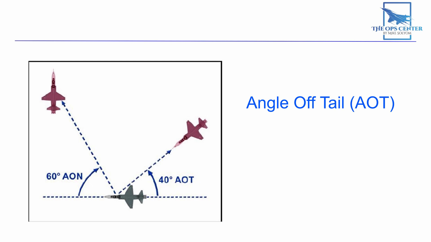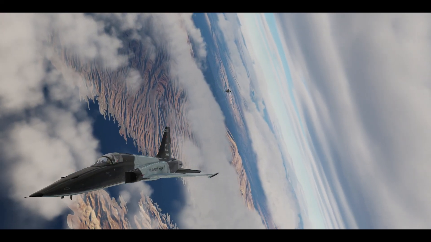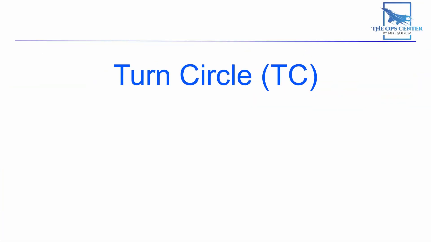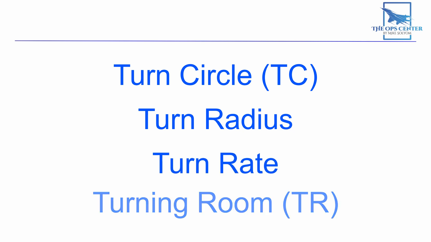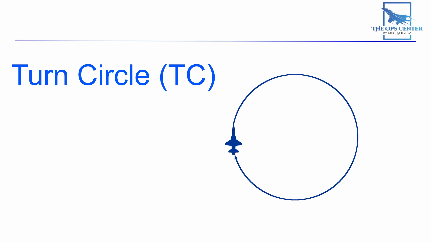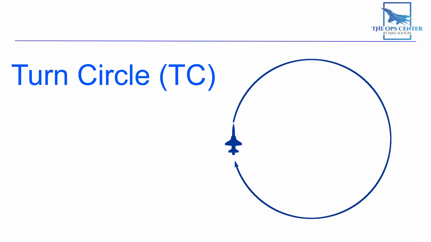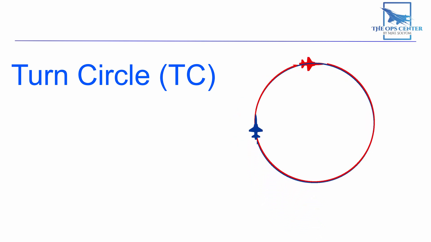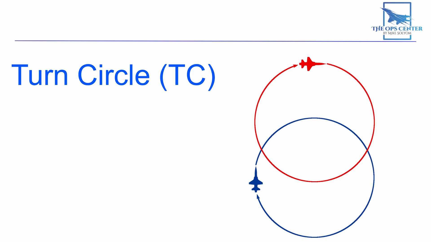BFM isn't just about angles — it's also about knowing when and how to turn, so let's go over some turn fundamentals. Turns are used to solve range, angle, and closure problems when on the offensive, or to present those problems defensively. The turn circle, or TC for short, is an imaginary circle in the sky that follows the flight path of an aircraft in a turn. Its exact shape is based on airspeed and G. If you increase the speed of a turning aircraft while maintaining G, that turn circle gets bigger. Increasing G or lowering speed will make it smaller. When you break down BFM to its core elements, it's really about visualizing these turn circles in the sky and then exploiting what you see.